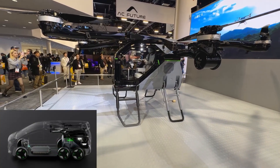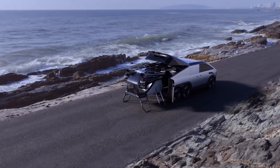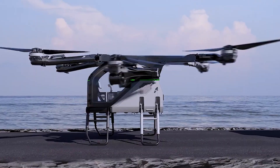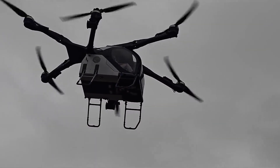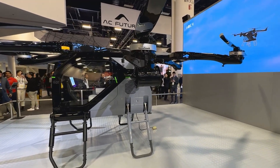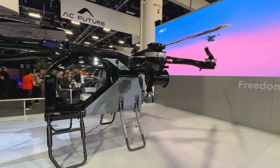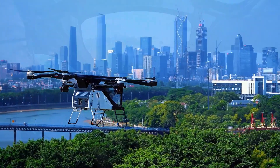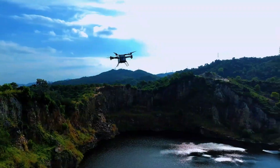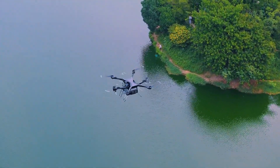It's just sitting there, waiting. And when you need it: automatic separation. The trunk opens, six arms extend, propellers unfold, and this thing becomes a fully independent aircraft right before your eyes. Two passengers, panoramic cockpit, six propellers that can tilt from vertical to horizontal — that's breakthrough technology. Most eVTOLs can only hover in place; this transitions to forward flight like a traditional aircraft, which means speed, which means range, which means you can actually go somewhere.